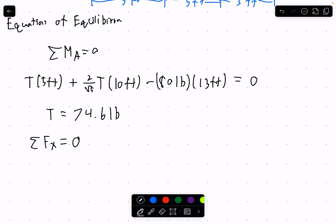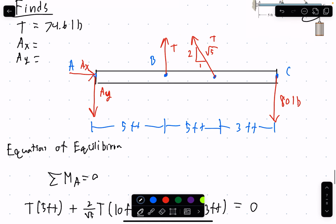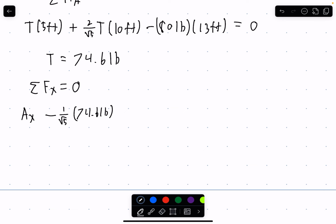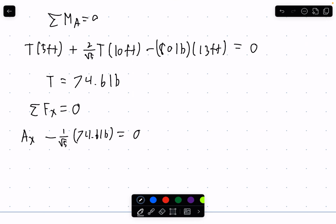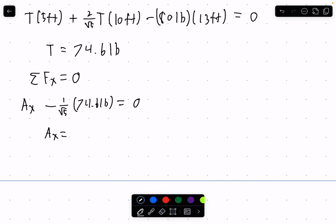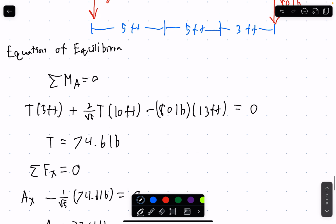So we're going to sum the forces in the x direction. We have two forces acting in the x direction. We have AX, it's going to be positive because it's going towards the right. And we have negative tension to find the horizontal component. Tension is 74.6 pounds. To find the horizontal component, I'm going to take 1 over root 5. And again, that's just going to be the ratio between the hypotenuse and the horizontal component, the same as the relation between the horizontal component of the tension and the total magnitude of tension. Okay, and then set it equal to 0, because of course at rest you should find AX is equal to 33.4 pounds, and that will be our second unknown today.